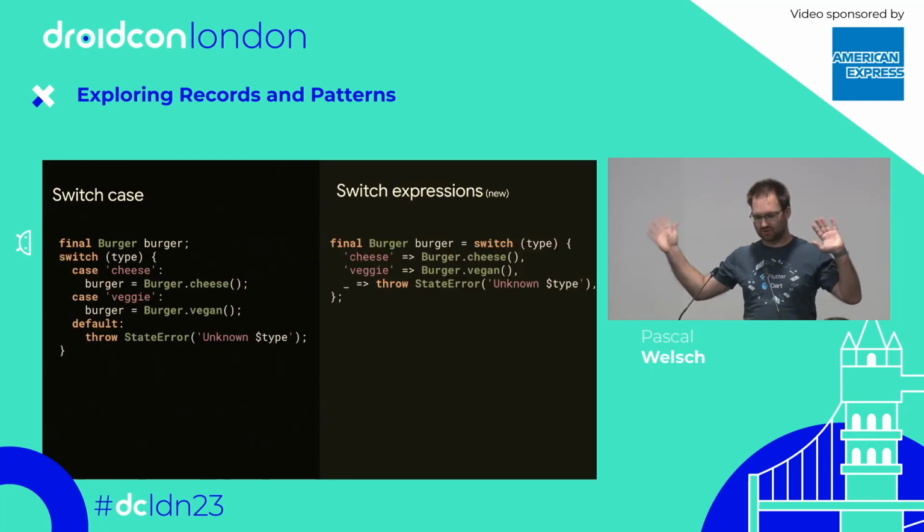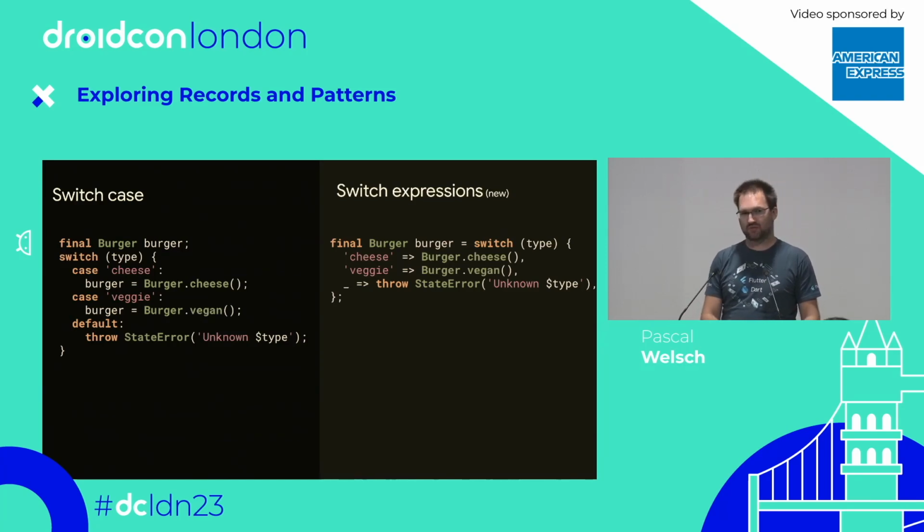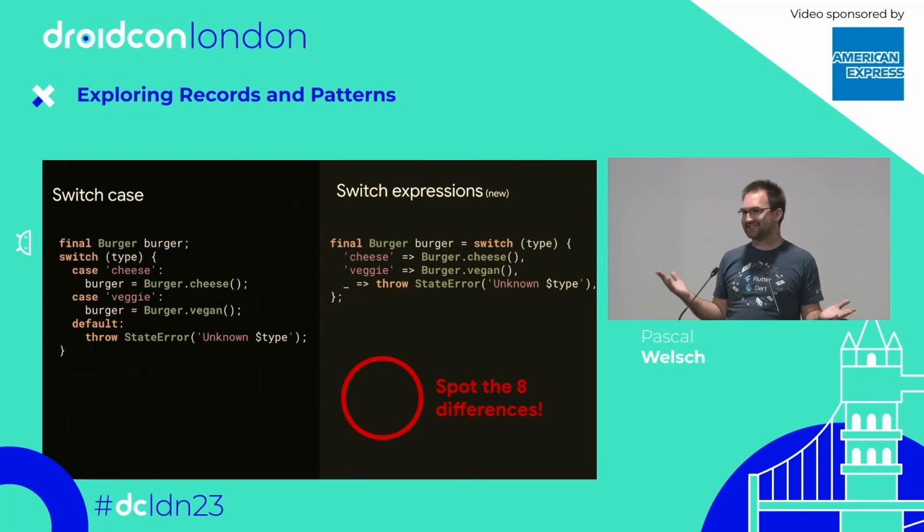So those are those two things, the switch expression and the switch case, and we can play a small game here because there are 8 differences and we have to find all of them. So check the code and see those 8 differences, because those are the differences that you actually have to change if you switch from the one to the other. Because you save 3 lines of code, you also want to go through your code and update all the old switch statements to the new one. So you have to update it. There's no automatic updater yet. You have to go through it yourself.